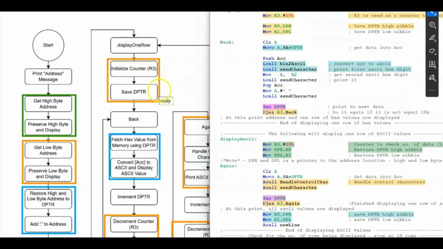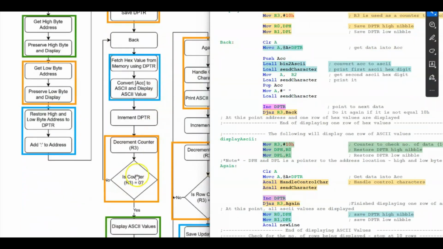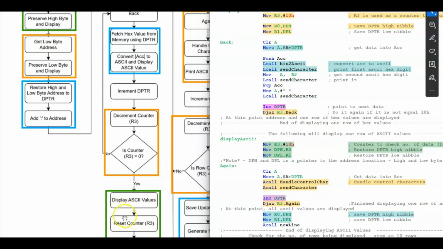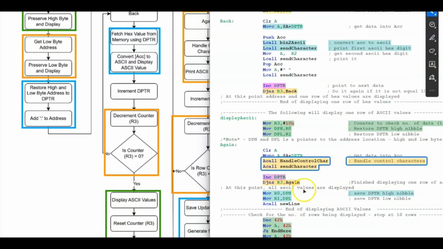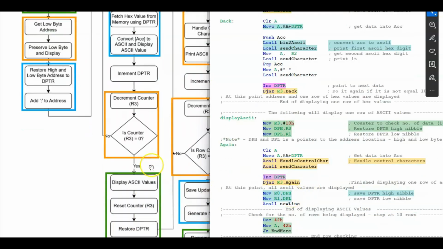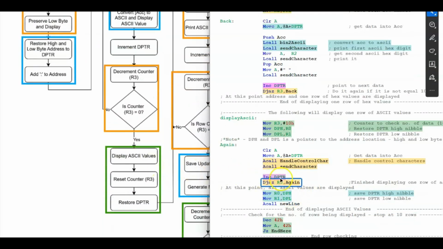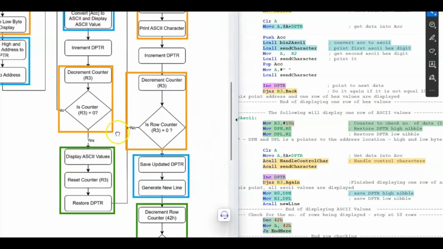Now, if the contents of R3 is 0, it displays the value and resets the counter R3. So that's been done here. And then let me just move this here.